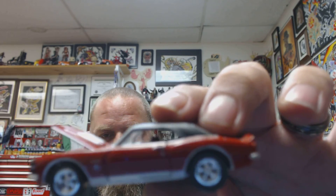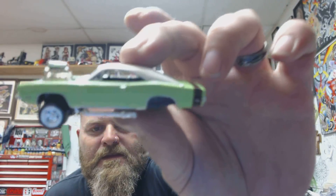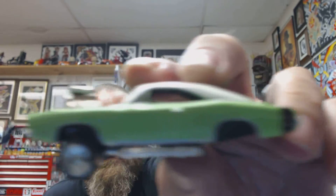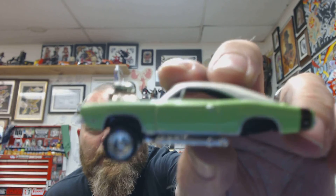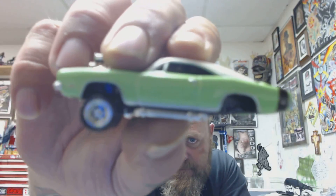Dude, I've been wanting this one - you kick so much ass, Rocky. I saw this one on eBay. I like muscle cars that have vinyl tops on them and it's got that SS stripe. Super nice, man - it's like you had my mind on that one. Oh yeah, that's what I'm talking about right here. Most people would be like, hey, he gave me a half-assed car - when in fact I'm saying thank you so much, Rocky, for that half-assed car. That's sick, man - it's got the white top. I'll definitely come and get that thing looking right.